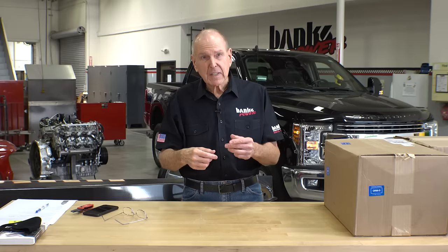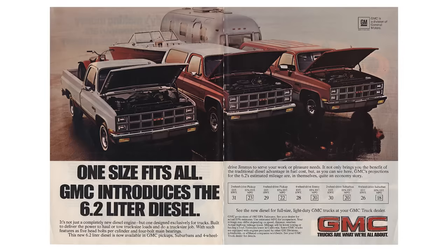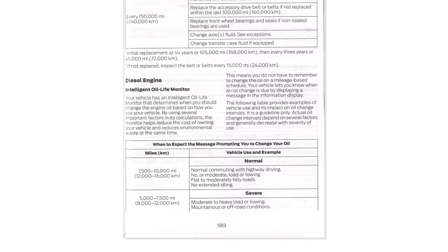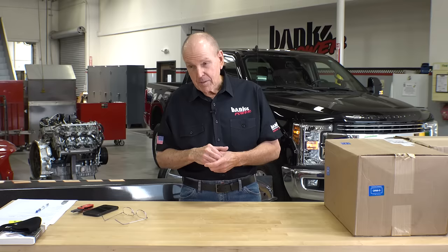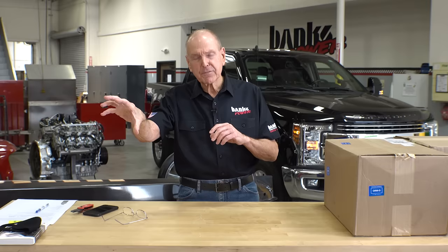The final fix was they discontinued the 350 engine, and GM designed a 6.2 liter V8 for use in the '82 pickups — Chevy and GMC. Soot is the enemy of engine oil. Even current diesel engines still produce some soot and it gets into the oil. If you look at my 2019 Ford in the owner's manual, it gives you the oil change interval and then says if you're doing heavy towing or working the truck hard, you should change the oil more often. My suspicion is that as the soot builds up in the oil package when you're working harder, you're producing more soot. Some of it goes out and gets trapped in the DPF — the diesel particulate filter — and some of it goes past the rings into the oil.